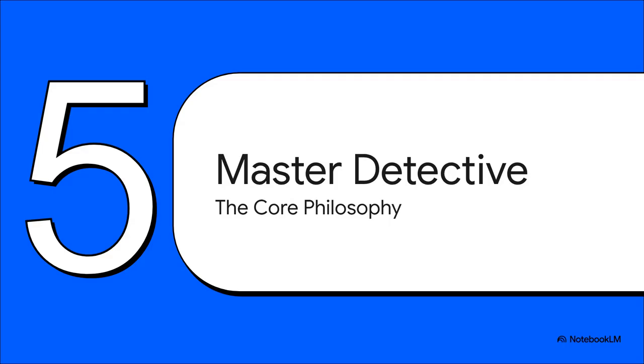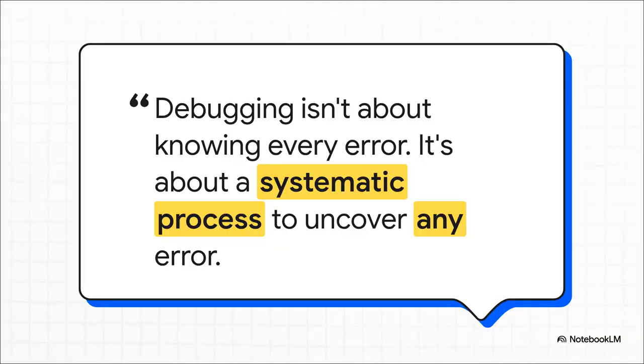So we've followed the clues, we've solved the case, we've added some new tools to our handbook. Let's just take a step back and think about the big idea here, about what it really means to become a master ML detective. And this is really the heart of it. The point of all this wasn't just to fix those 3 specific bugs. It was to learn a process, a systematic, repeatable framework, check the data, check the model, check the hyperparameters, that you can use to tackle any problem. It's about having a plan so you never feel lost again.